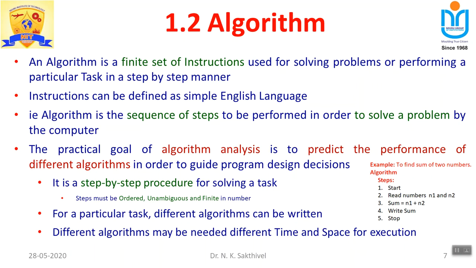So an algorithm is a finite set of instructions, a sequence of steps, executed one by one to solve the problem. The sequence of executions should be ordered and finite. One more piece of information: a particular problem needs a particular time, that is execution time, and space, that is memory usage. Execution time is unique to a particular algorithm. For a different algorithm, there is a different execution time and a different memory usage.